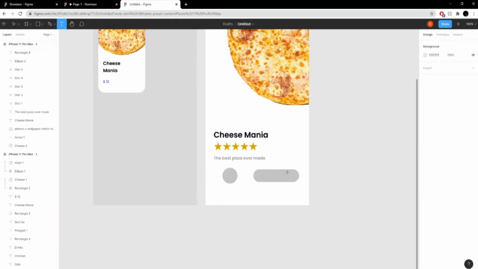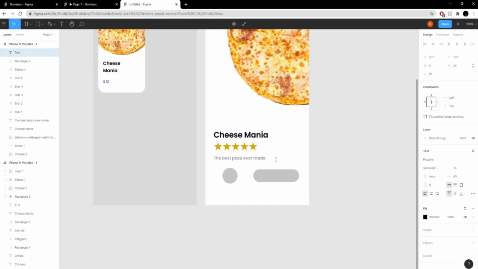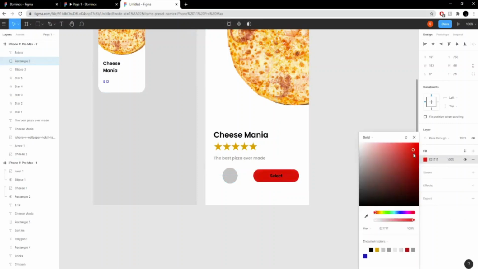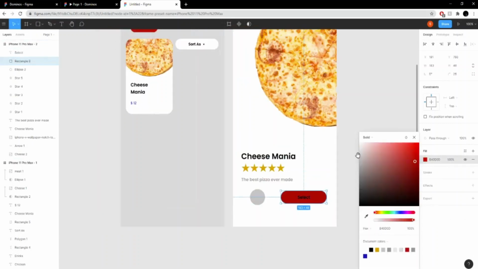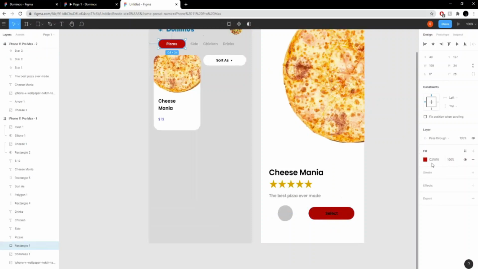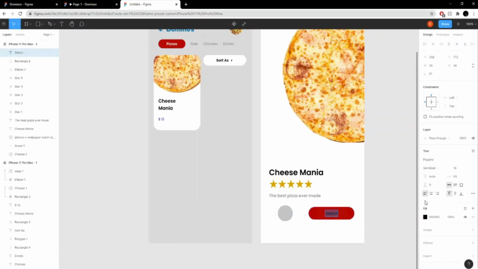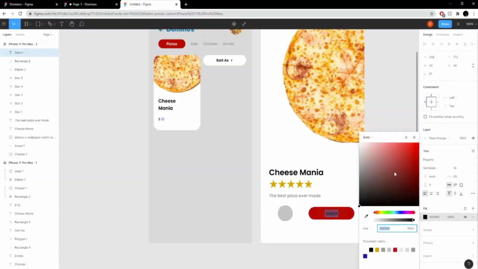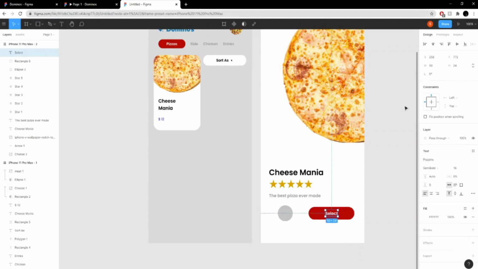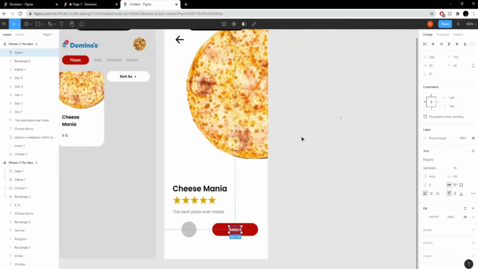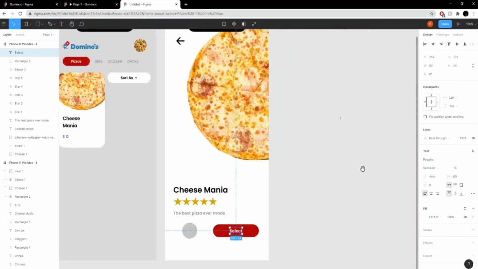Select or something like that. Let's just put that in here, and make sure the button is red so it captures the attention of the viewer. Obviously, you would probably want to use the same color that you use here, so we'll copy the hex code here and put it in here, so it looks a lot more consistent. And to fill the text, let's make it white, just for consistency. And finally, that's your cheese pizza page done.